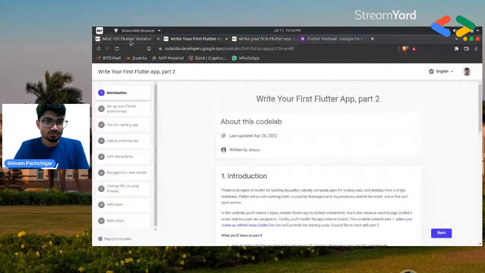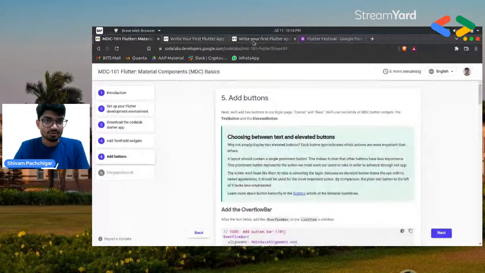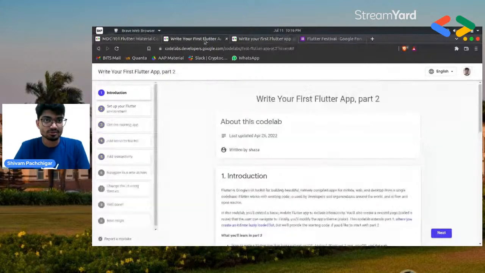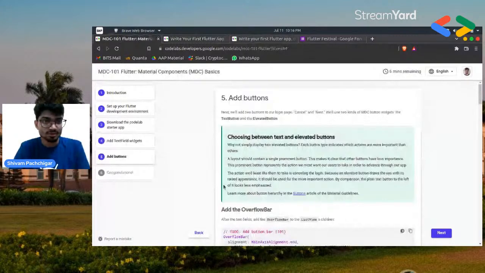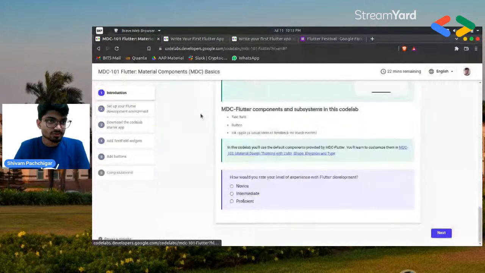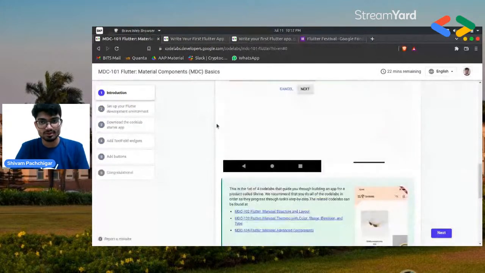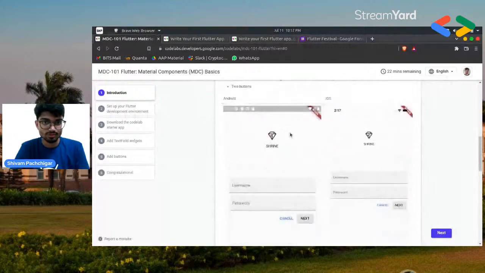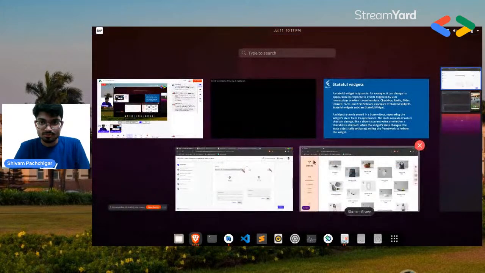So these are some code labs, and this and this are in the same series, and this is something different. But this MDC 101 to 104 is an interesting code lab in which you will be learning about creating this Shrine application. I will just show you the Shrine application.